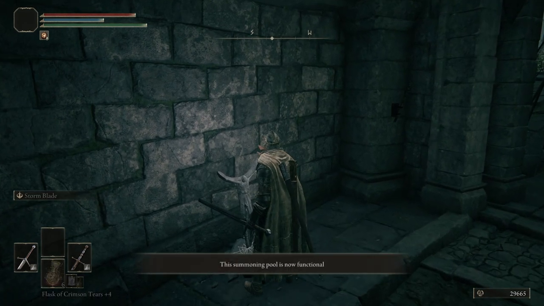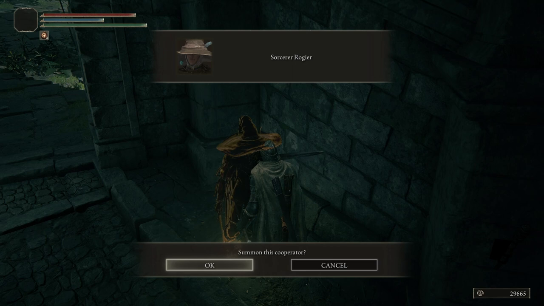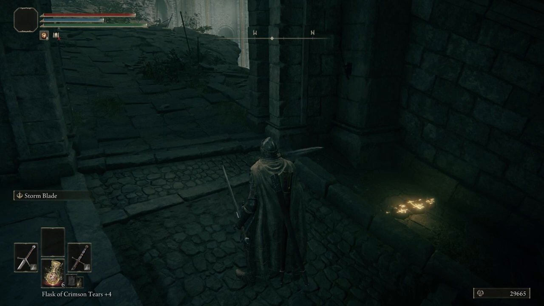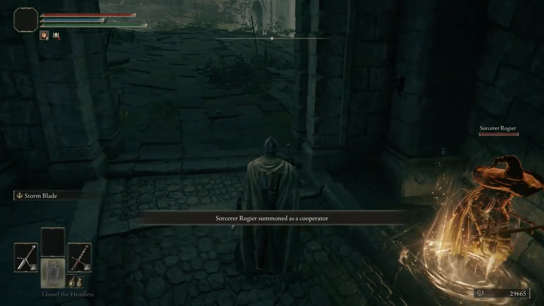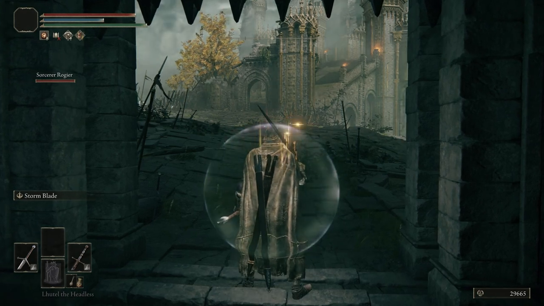Activate this summoning pool. And then right here, we have Sorcerer Rogier. Rogier, we will meet a little later into Castle Stormveil. But for now, we can just summon him in. Let's drink our flask and then switch over to where we can summon in Littell and step through here and fight our first main boss.